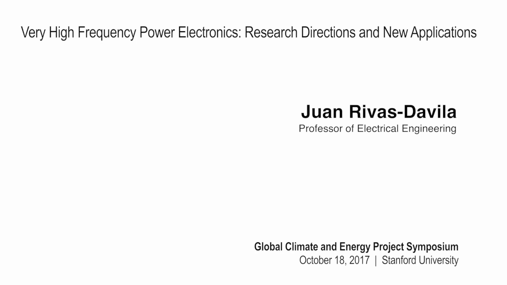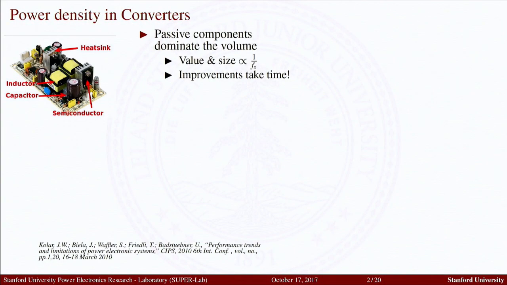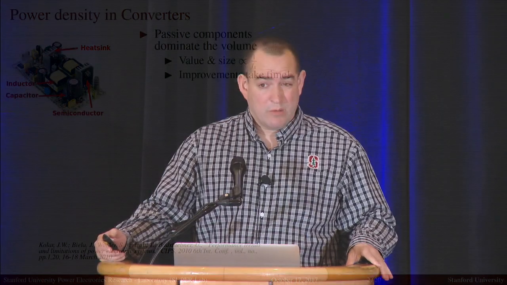So, hi everyone. I want to tell you a little bit about the work that is going on in my group. Essentially, we work with power electronics. Power electronics is pretty much what is responsible for making your laptop adapter or your cell phone charger too big. The part that I'm interested in is improving the power density of power converters. We want to make power converters smaller, cheaper, more efficient.